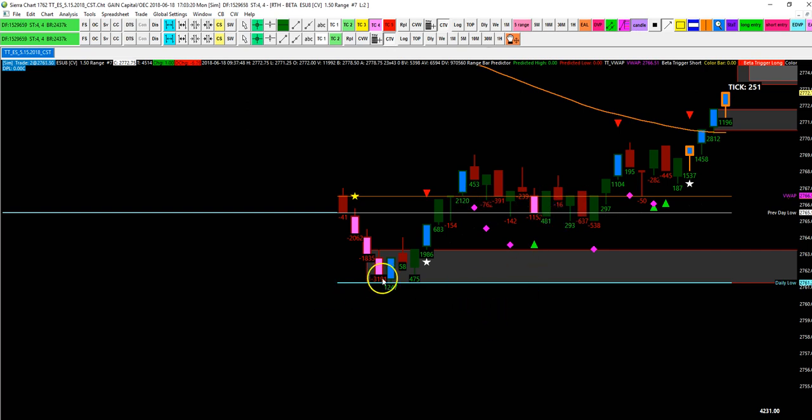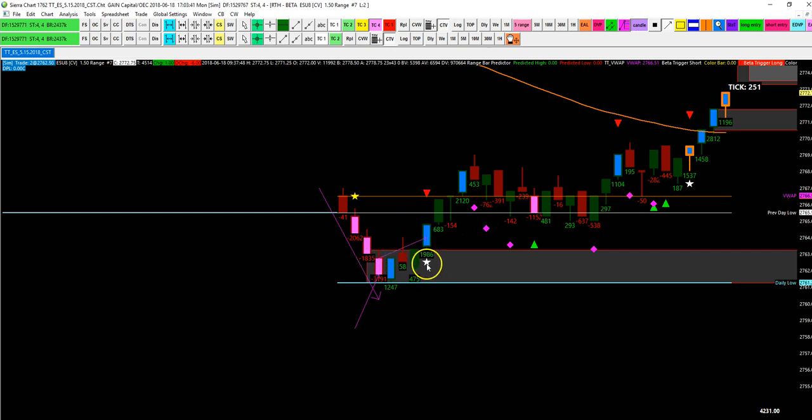So this is how the day worked out without any zones. If you look on the blog, which I posted, you'll see where the support resistance zones are, the before and after picture. As you can see, we press straight down out of the open. This is the biggest negative delta of the morning.